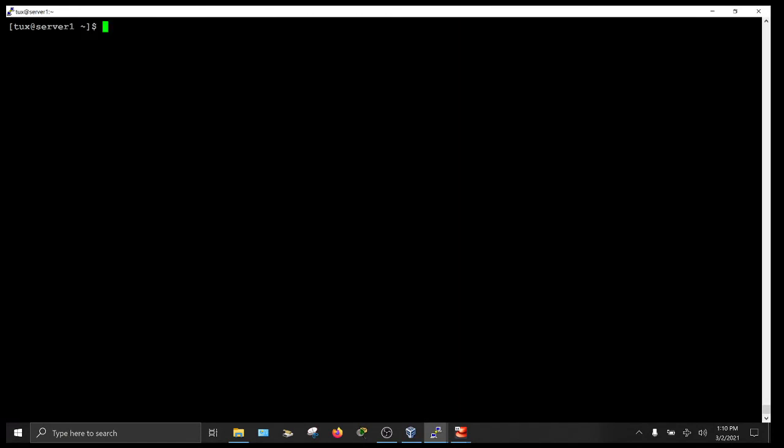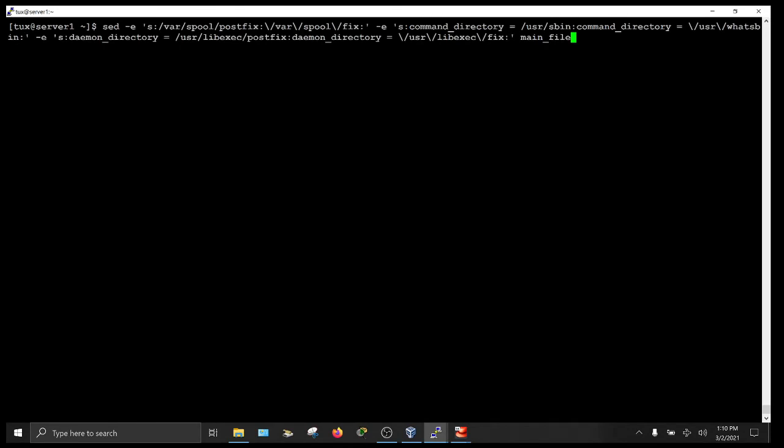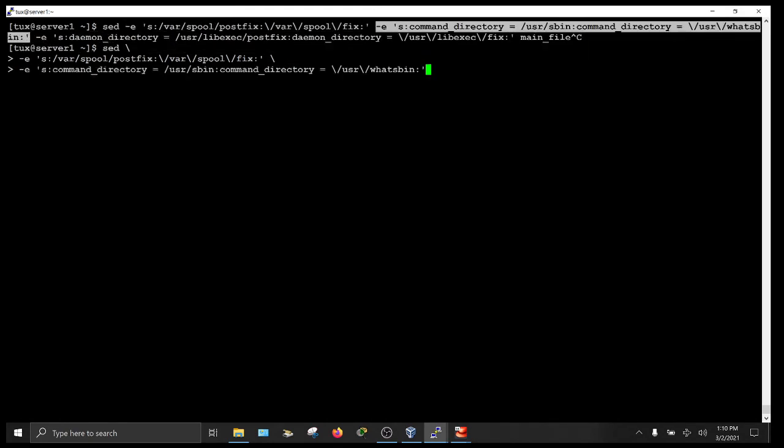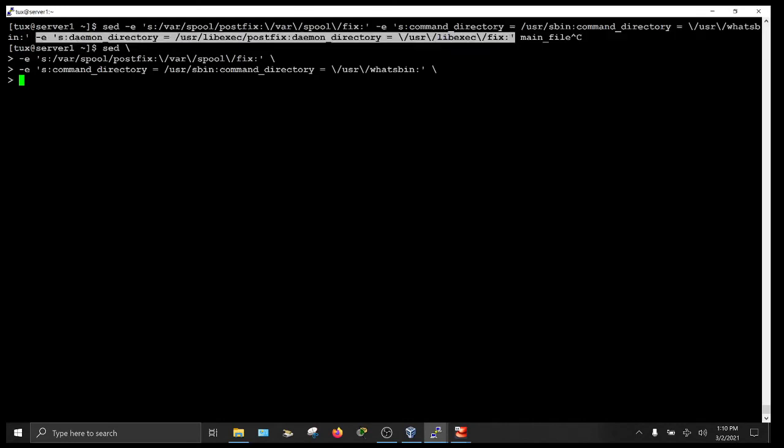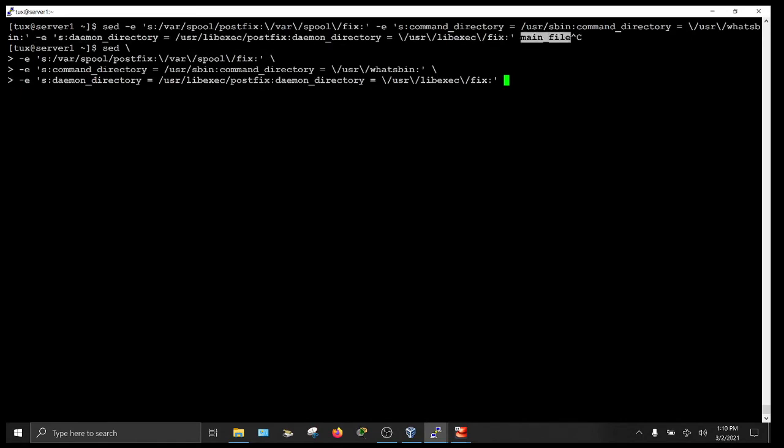Let me clear the screen. Let me try to make this look a little bit more elegant by using sed and then space backslash, and then I have this expression, space backslash, then this expression, okay, space backslash, and then the last expression here, and then the file.